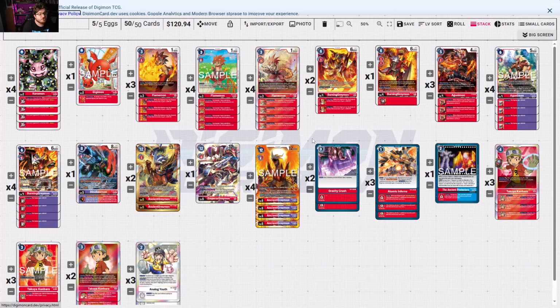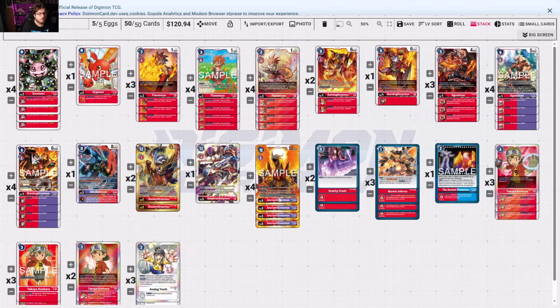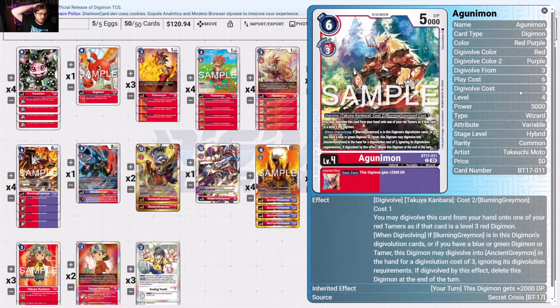Then we do have Ancient Greymon, another good starting point. A lot of new tech came in, especially now you can dust off your promo Agunimon to be able to warp into your Ancient Greymon. Really solid. This Agunimon plus the Burning Greymon kind of combos itself. If you have Burning Greymon in your digivolution cards, or if you have a blue or green Digimon or Tamer in your digivolution cards, you may digivolve into Ancient Greymon from your hand for a digivolution cost of 3, ignoring its digivolution requirements. If digivolved by this effect, delete it at the end of turn.